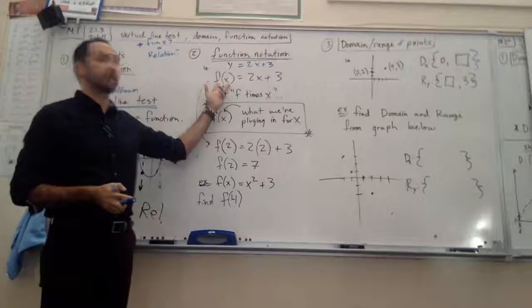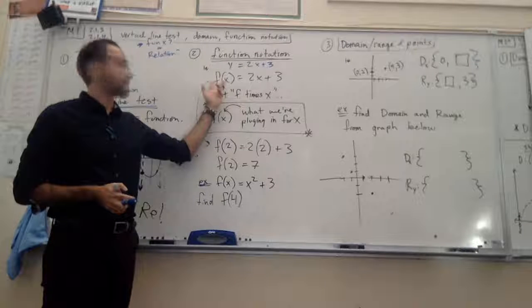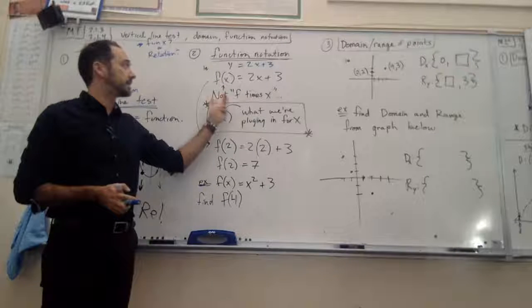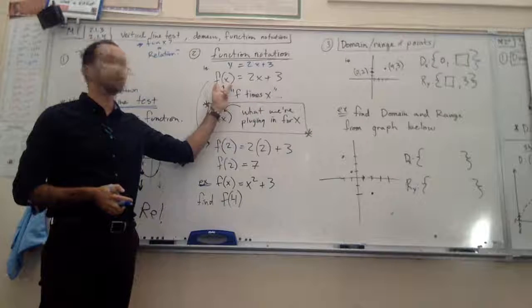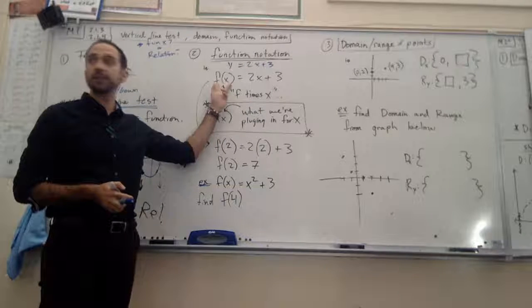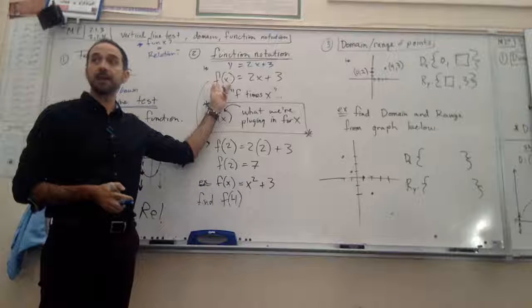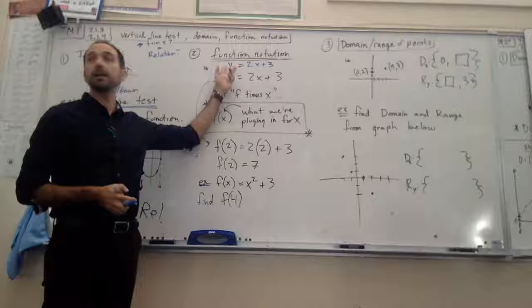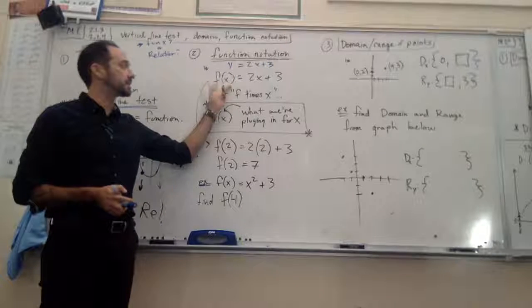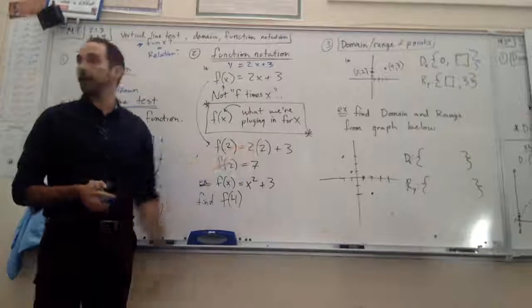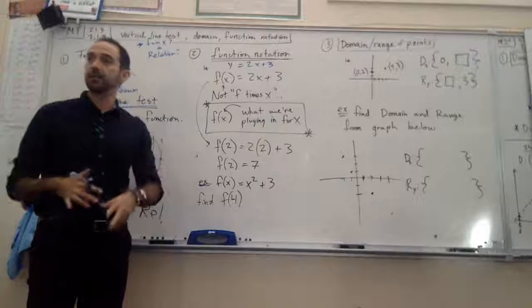f of x. That's how we say this, f of x. f of x is not f times x. We are never solving for this x here. This is function notation. It is synonymous with y. It means and replaces y, but it just reminds us what we're plugging in for x.